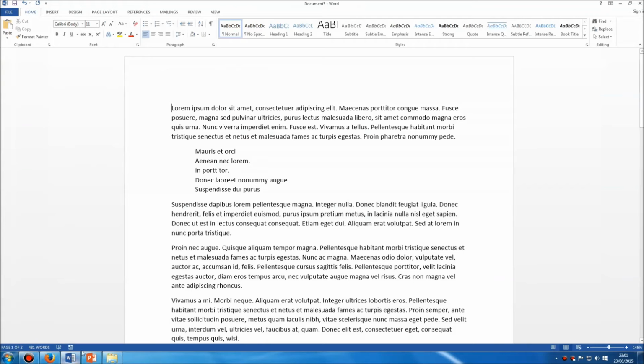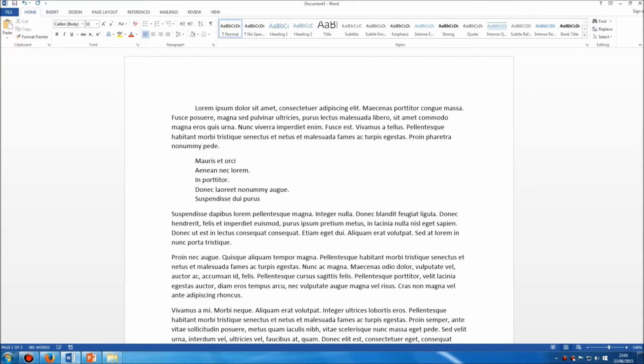So let's go back into Microsoft Word, and here we can see a standard document. There are paragraphs, there are line breaks, there are spaces, and there are tabs. The thing is, we can't actually see any of them. Well, yes, you can see a space and you can see there's probably a tab here. But is that a tab or is that just a series of spaces? It's not always so obvious. If I was to type a couple of spaces and then press tab, can you actually see exactly where the spaces and the tab begin and end?